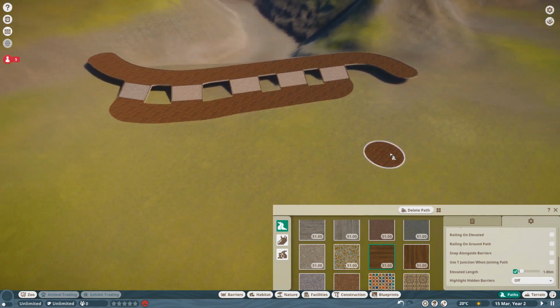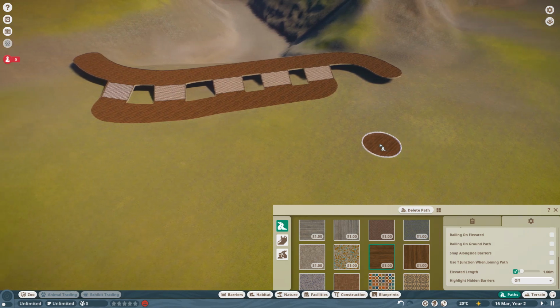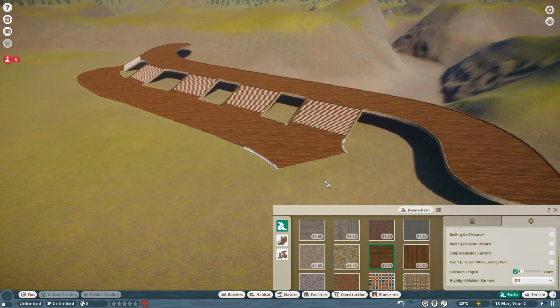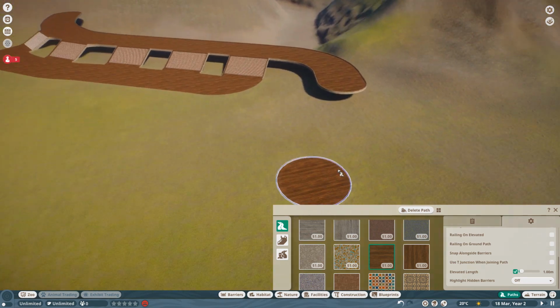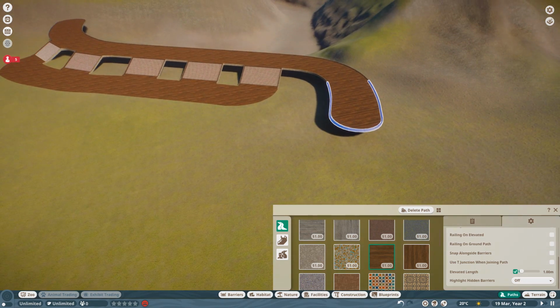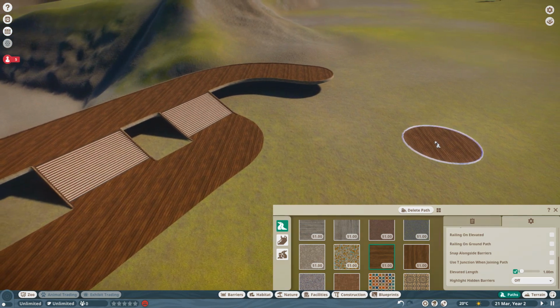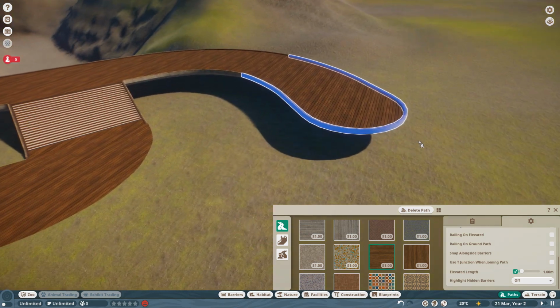There we go. That is decent. Yep, I'm liking that. Okay, so we have the start of our building. Now, do I want to do a slope entrance as well? I think I probably do.